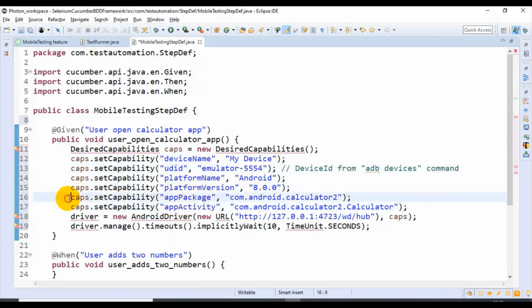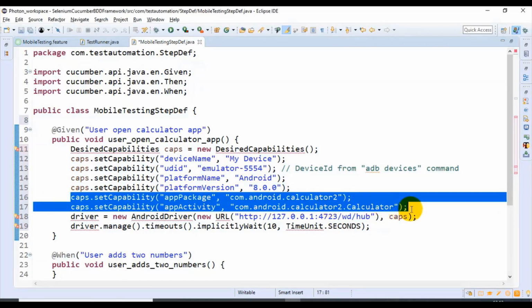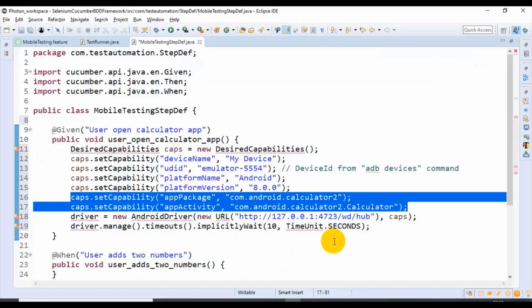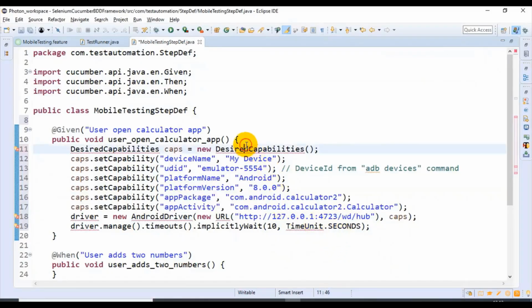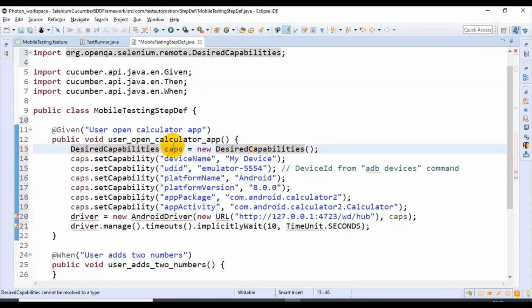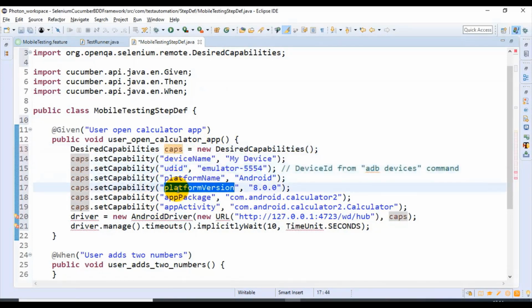These two properties you can get by seeing the tutorial on how to read the app package and the app activity. You need to import the desired capabilities class. First you need to create the object of the desired capabilities. Then by using this object, you can set all the values like device name, UDID, platform name, platform version, app package and the app activity.